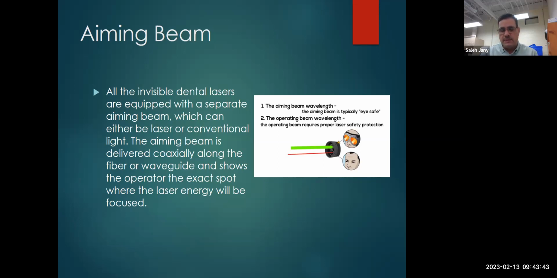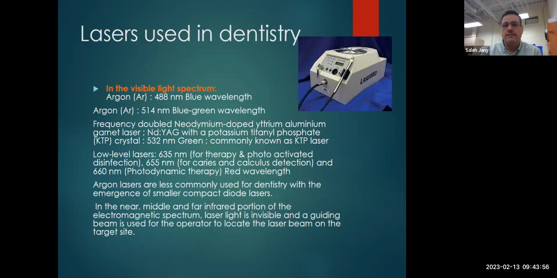When you start the active beam, usually there will be a sound. Maybe I'll show you the video of how the sound will be. And most lasers now have a key, so no one can operate the laser accidentally. And some lasers, argon laser is the blue wave laser, and sometimes they use it in gingivectomy. Nd:YAG, neodymium, yttrium, aluminum garnet. Usually it's in the infrared.